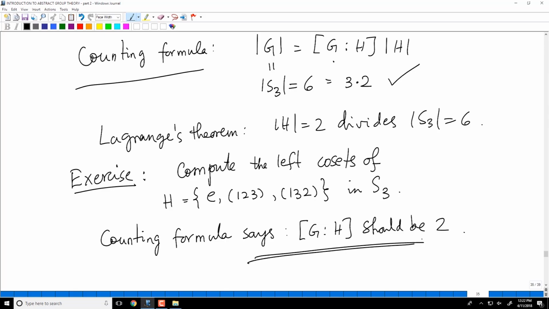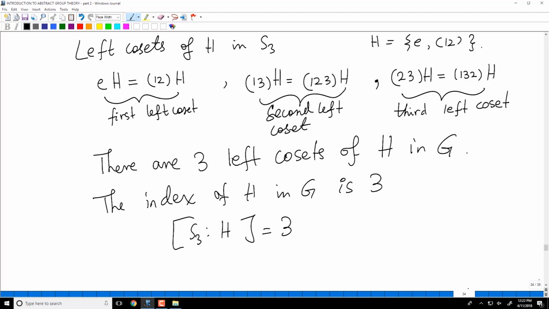See that there are 2 left cosets of H in G. So this tells you that there are 2 left cosets of this particular H in S3. So this is an exercise for you. I will let you do this. I am not going to discuss this. Exactly the same calculation. But in this example, I also want to illustrate the fact that left cosets partition your group. And that is clear, right?